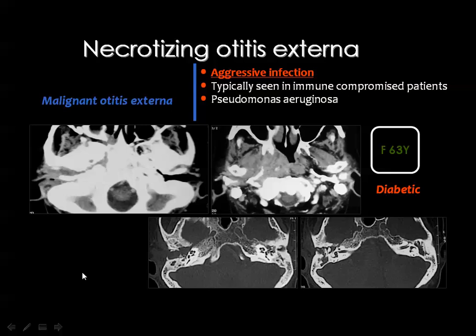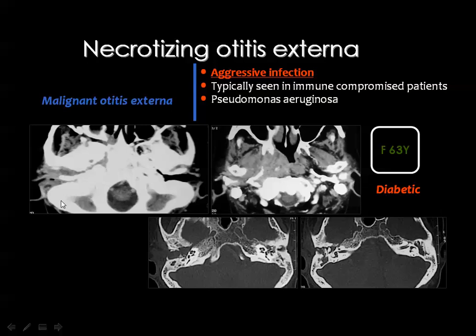One of the famous inflammatory processes affecting the external canal is known as necrotizing otitis externa and was previously known as malignant otitis externa. This term is no more preferred in clinical practice in order not to mix with malignant tumors, for example. Then we may say that this is an aggressive infection, necrotizing otitis externa, and this aggressive infection is usually caused by Pseudomonas and is frequently seen in old diabetic patients.